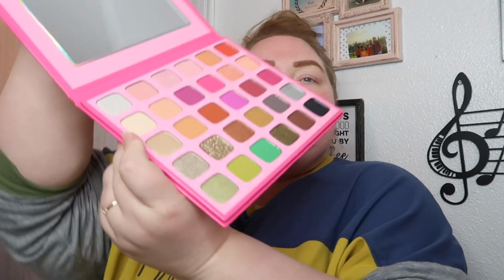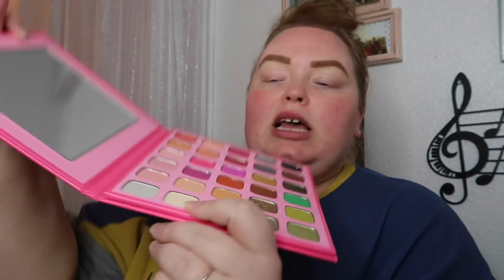And so now we are going to start with the Morphe palette. Why does this make me so excited? I'm 5, it's fine. I am going to go ahead and put this color Lin down all around my lid. It's just a neutral shade that matches my skin tone pretty well. It is definitely applying really nicely.